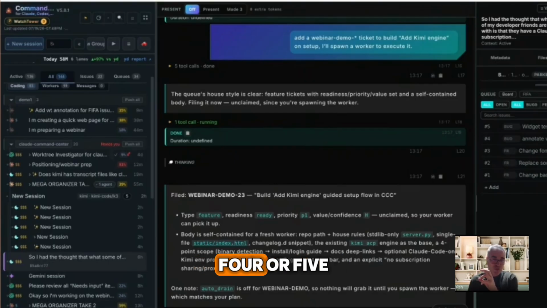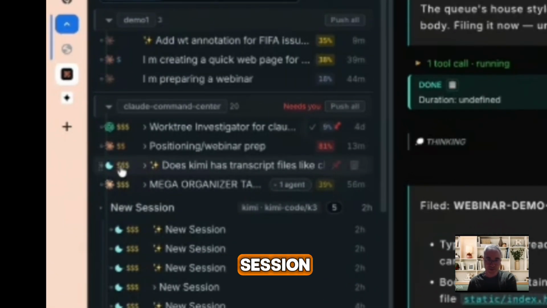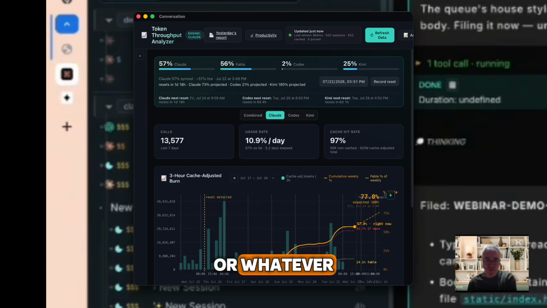There are something like 4 or 5 mechanisms to identify the states of your sessions, and if you need to wake them up, there are different ways to inject interaction with them, but we've done that. The other thing which is nice is that there's a lot of data on each of these sessions. The first thing is your model, and you can see here if it's $1, $2, $3. If I'm using Fable or Opus or whatever that is, obviously you can also change the model that you're using.